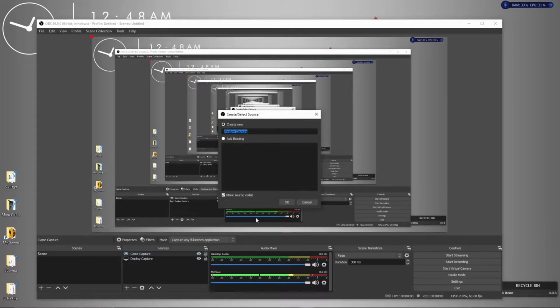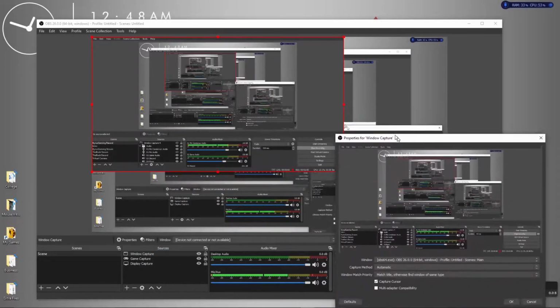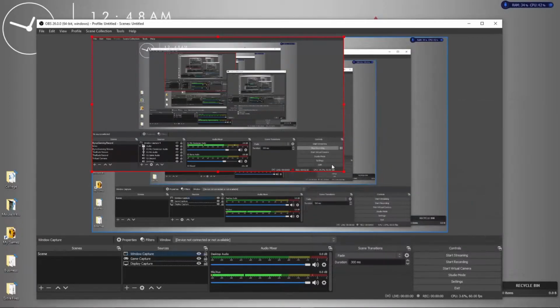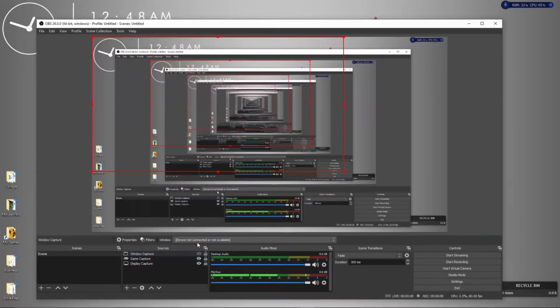And then the next one you probably could use is window capture. This one makes it so you can capture a specific window and only that window. So like if I just wanted to select OBS over here, then I can select that, or do a drop down menu and select a different software to record. That is the first part of just capturing the display.